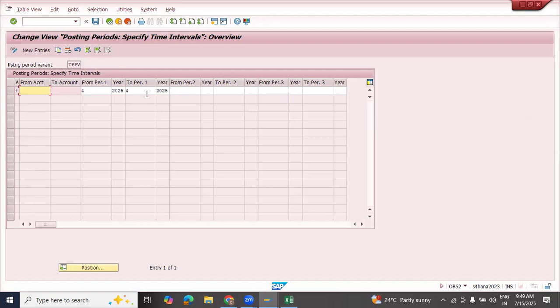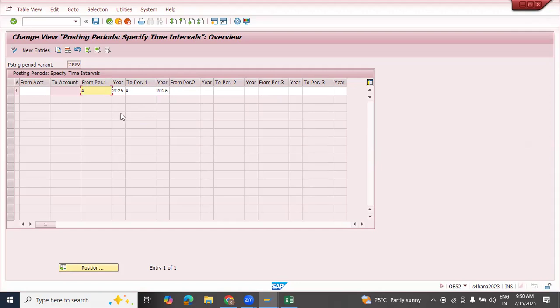So here, currently I'm restricting this with 2025, only one period. If you want to allow this for 2026 also, I'll extend this here to 2026, which will allow me now for 2025, 2026 fourth period. So which means from 2025 July to 2026 July, 12 months will be allowed. This is the significance that I'm entering when I say next year, fourth period. It is not only fourth period in this year and fourth period in next year. This is from this period until this period. This is the from and to dates.